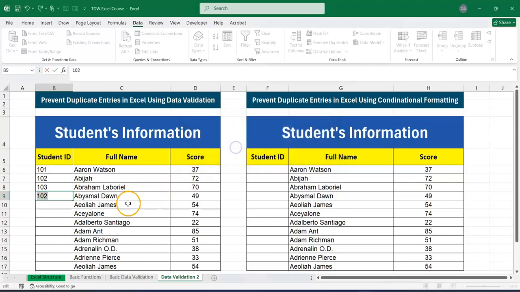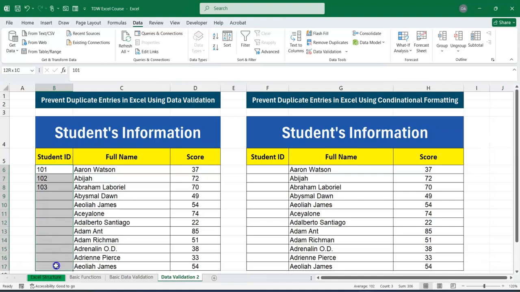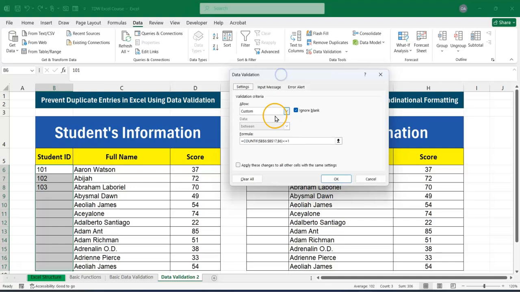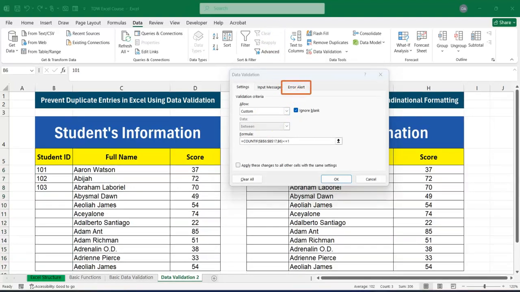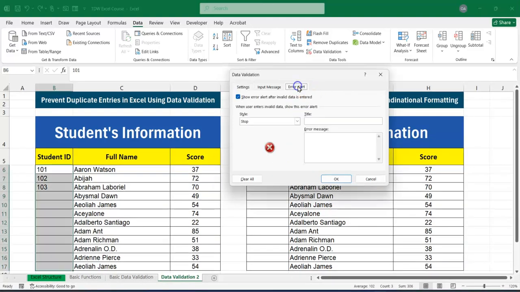So what do we do? We'll go back. We highlight our range of cells once again. We go to the Data Validation. Now, once you have this box, go to the Error Alert tab. Just click on Error Alert, and then you can give it a title, and then you can write a message, or you can turn it off. But I don't advise that you turn it off, so let's turn it on, and then we can put in a title.